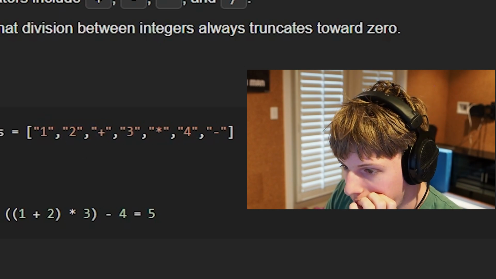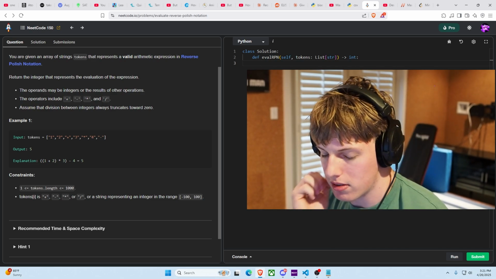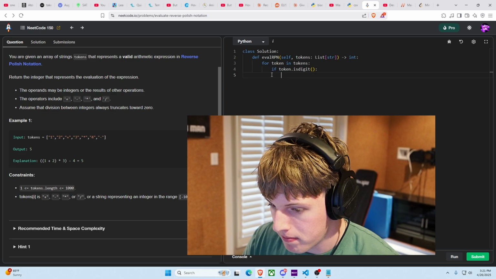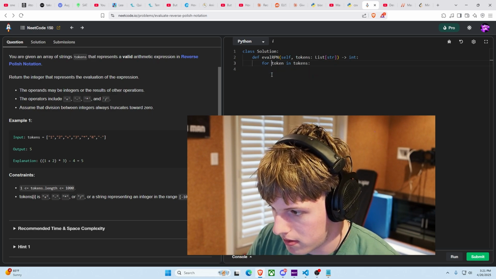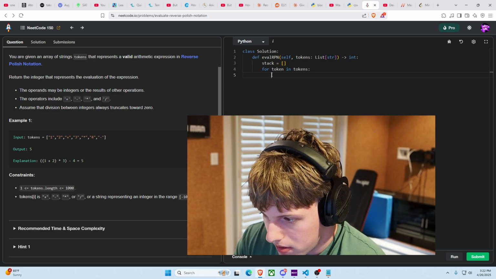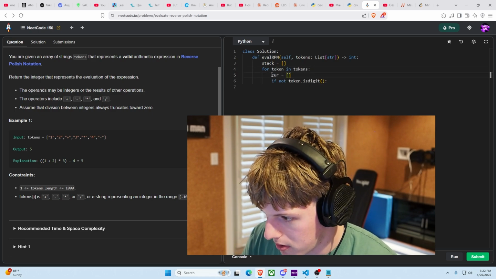Okay, so we can actually just stop every time there's a symbol. So how do you check for a symbol? Or not is digit. All right, I have to think about this one. So we take that, multiply by 3, and then we get the minus 4. So by getting every single token in tokens, this is probably not how you're supposed to do it, but I'll just try the solution out.